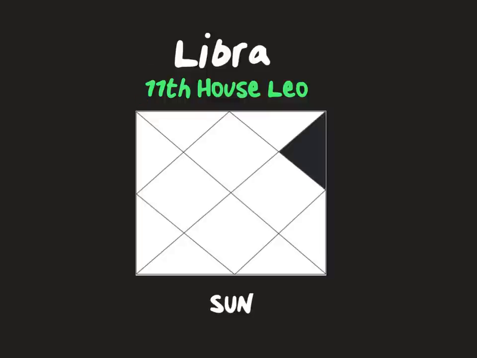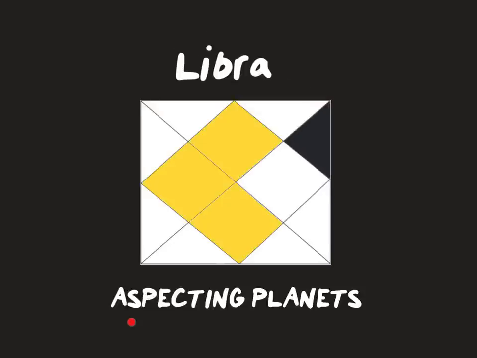If you are Libra rising, your Baddaka house is the 11th house Leo sign. Any planets in Leo have a Baddaka effect. Note where the Sun, lord of Leo, has gone — that house becomes impacted with the Baddaka factor. Any planets in conjunction to the Sun also have a Baddaka effect. Aspecting planets also bring Baddaka: check your 1st house Libra, 4th house Capricorn, and 7th house Aries. All of these planets also influence your Baddaka house.